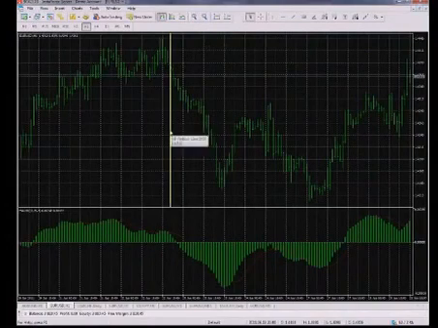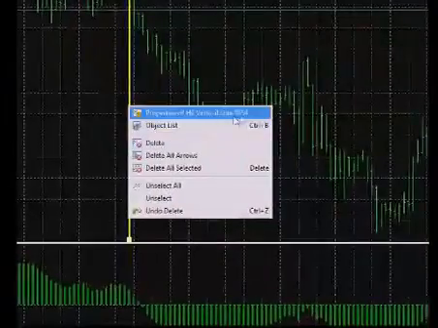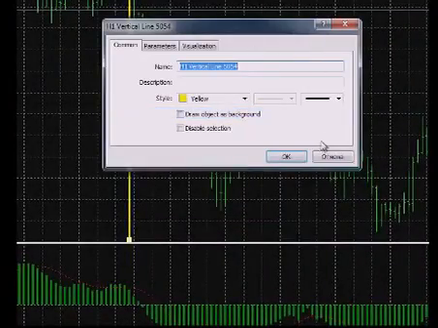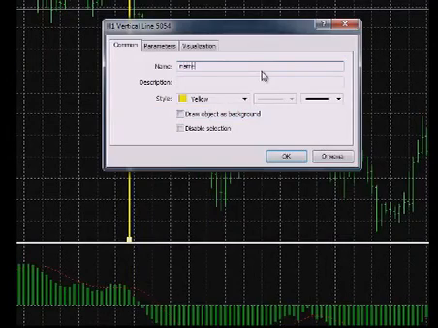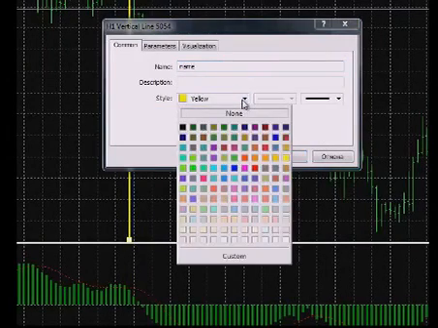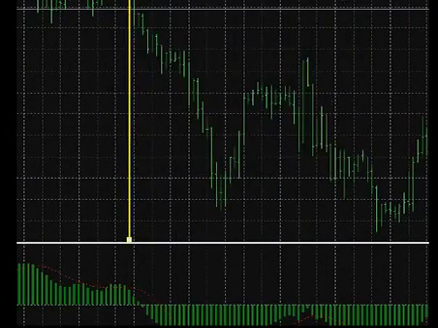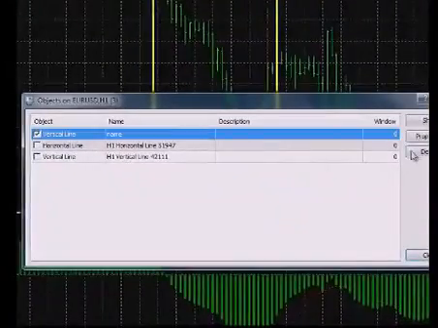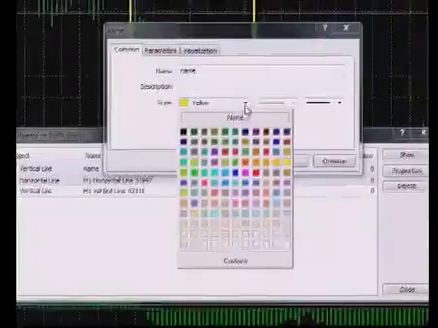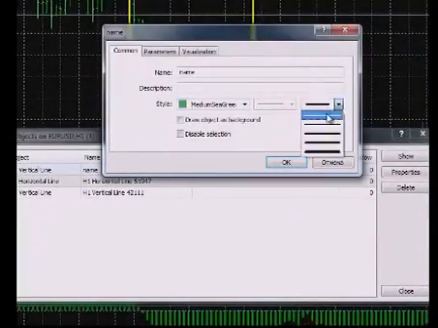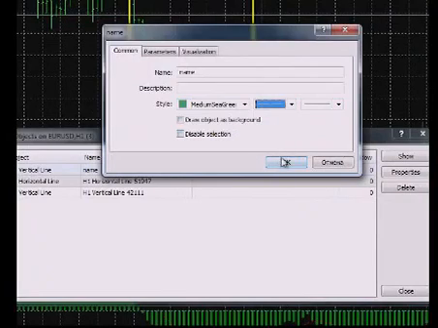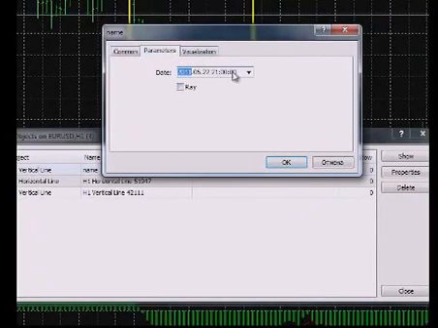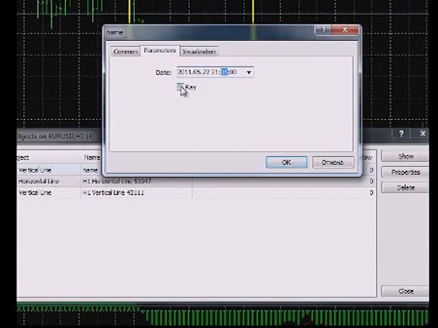Vertical line. Vertical and horizontal lines are applied to the chart by one click. After you have applied the line, change its name, which will mark our line among the others. Choose its color and style. You can manually adjust its position by changing its control points. The Ray option in the Parameters tab enables to display the line in all charts. To display it only in the chart it is created in, disable this option.